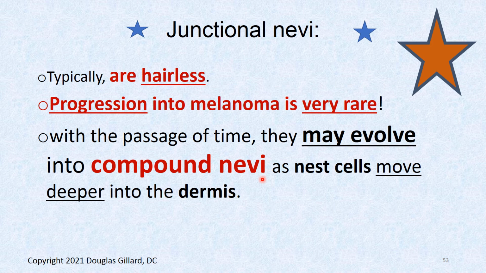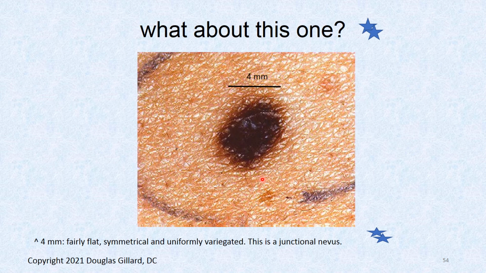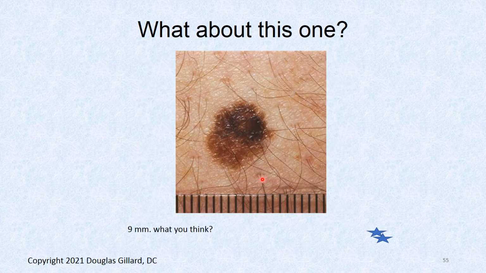With the passage of time, junctional nevi can go into a new phase called a compound nevus. Those are usually a little deeper. A compound nevus can start de novo, but it usually doesn't. It usually progresses from a junctional nevus, as the nest drops down into the mid-dermis. So what's the difference? They're a little bit bigger, but they start to be elevated. That's the key with these. They're not flat.